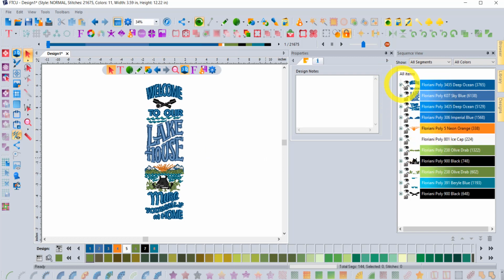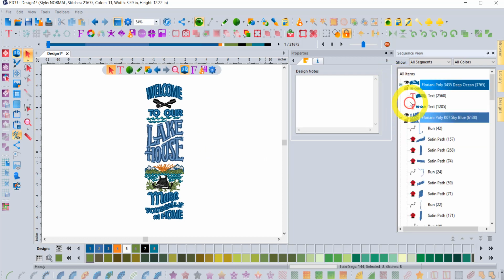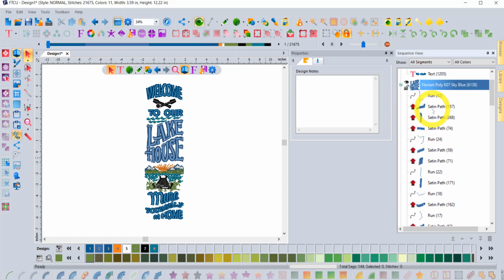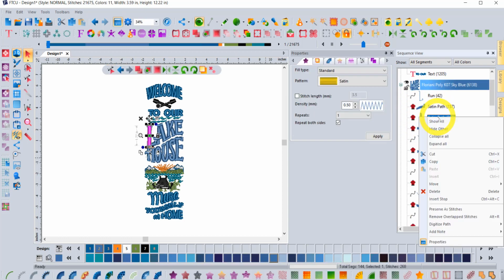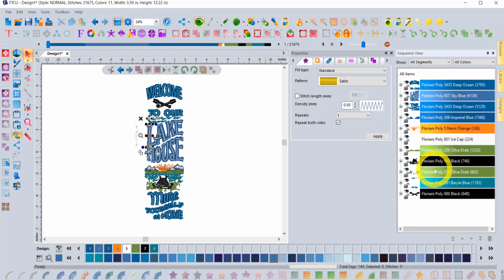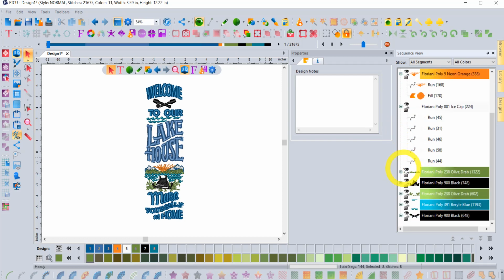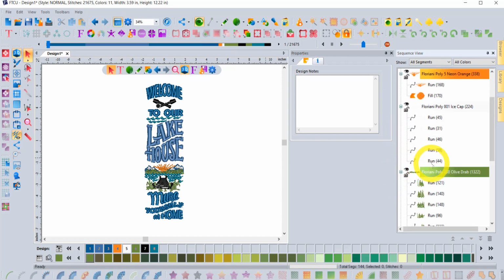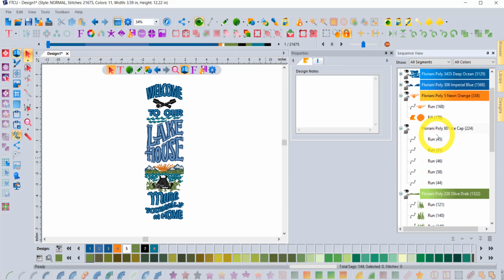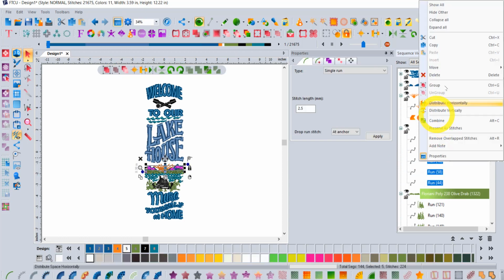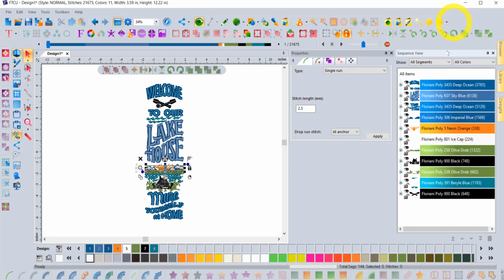For example, when you get them expanded like this and you're looking at it and there's all these pieces, you can just right click and see the little secondary menu that comes up. One of the options is to expand all or collapse all. So if I say collapse all, it will. If you've got everything opened up and it seems like it's 10 miles long with all the pieces in your design and you're wanting to organize yourself, to see what colors there are, just right click and say collapse all.